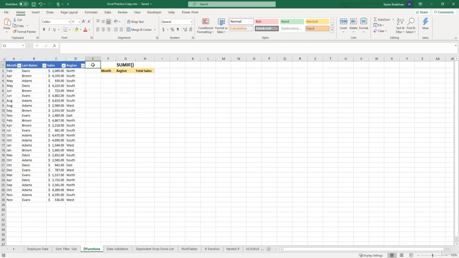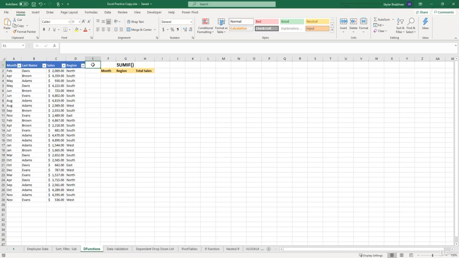So what is the SUMIF function? The SUMIF function can sum the values in a range of cells that meet criteria that we specify. For example, let's say that we wanted to sum all the cells for a specific region. Well, based on a lecture earlier in the course, we can apply a sort to the region column to get all the regions grouped together and then add a subtotal. But if you don't need to do that, we could use the SUMIF function.